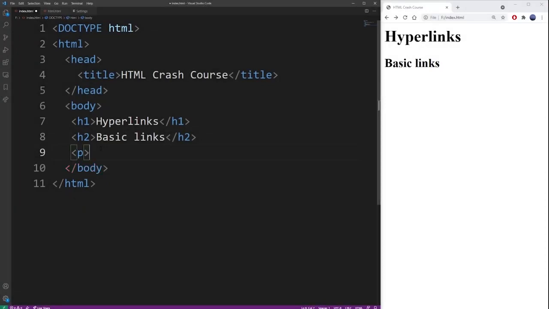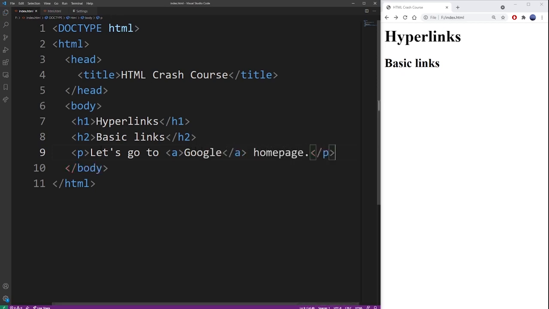To create a hyperlink, you will use the A tag, so give it some title. Traditionally, this text here is called anchor text or hyperlink text. This is called the anchor tag. So by itself, it does not really create a hyperlink. In order to turn this element into an actual link, you will use href attribute and put the actual address of the website.